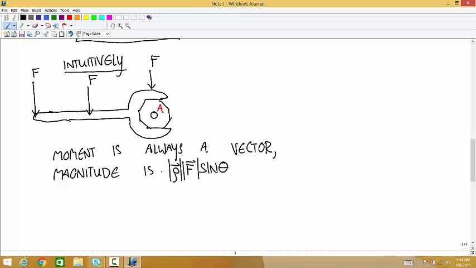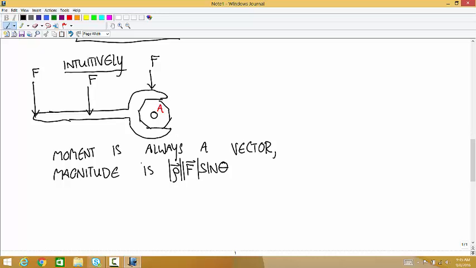Okay, so first of all, just thinking about the magnitude, say that F is 50 newtons, rho is 0.5 meters. When are you going to get the biggest magnitude for the moment? What's the angle that's going to give you the biggest magnitude for that moment? When those two are 90 degrees apart, you're always going to get the biggest value of that moment. And when those two are parallel to each other, you're not going to get any moment at all.